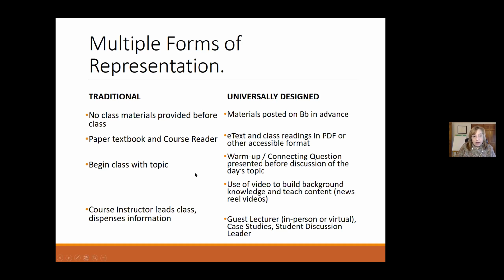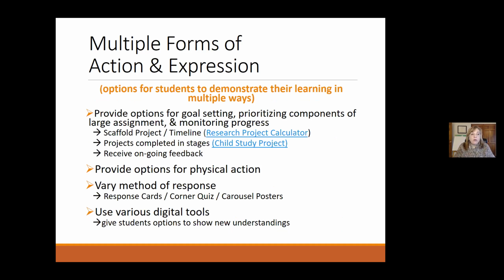So moving on to our third access point for UDL is multiple forms of action and expression. So this is really about different ways for students to demonstrate their understandings. And a big part of this is providing opportunities for self-regulation, for students to set goals for themselves and prioritize components. I think an important way to do this is to complete a project in stages.